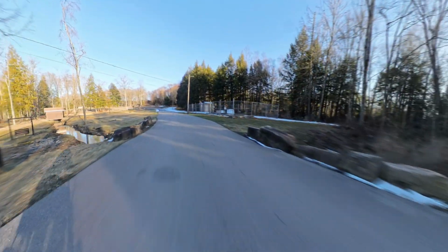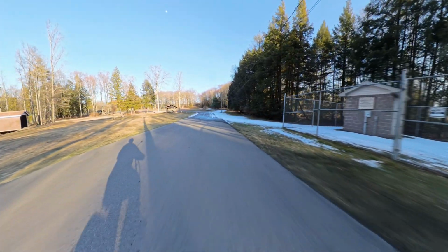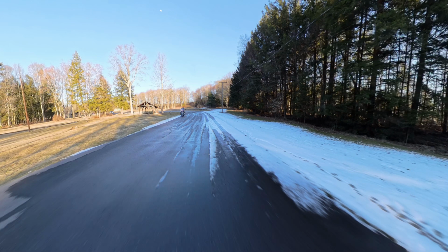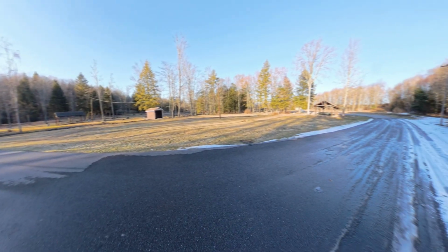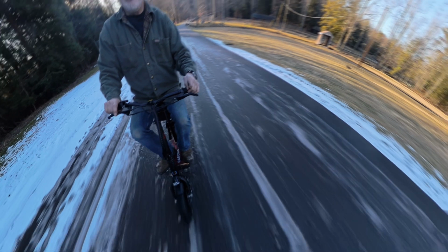We're going into some icy looking ground. Okay, we got a Harley coming up here, it looks like. I'm gonna see if he wants to race me, maybe. Dangerous. All right, here we go.